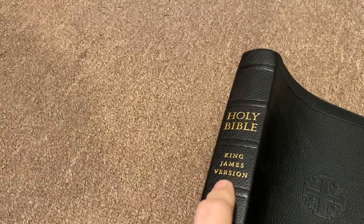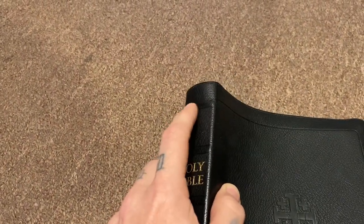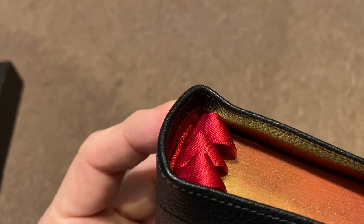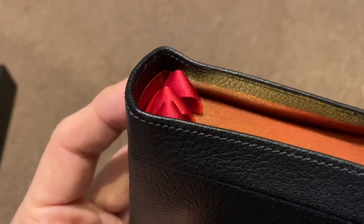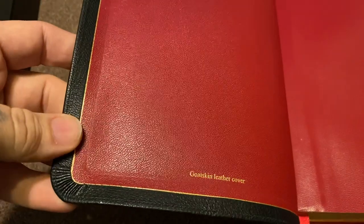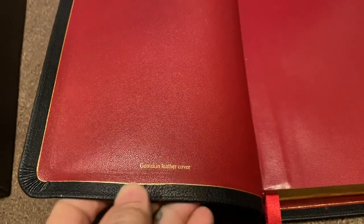The only one that sticks out a little bit is this one, because the headband is right there. On the other side you've got a red headband — red head and tail bands — and three double satin ribbons, the wider ones from Beresford. The liner is red. One thing I was kind of disappointed with: I was excited about the pleated corners and they're done very nicely, but I was disappointed about the gold inside gilt line.